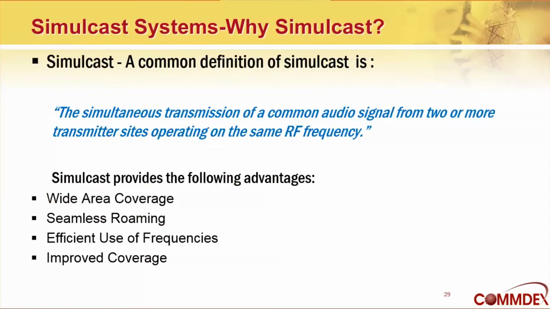But the reason that simulcast is the most prevalent type of wide area coverage is because frequencies are hard to get, and it's easier to license a simulcast system with a set of frequencies over a wide area than to get a separate set of channels for every single site in a wide area system. So it will provide improved coverage by doing that, but there is a lot of designing that has to go into it.